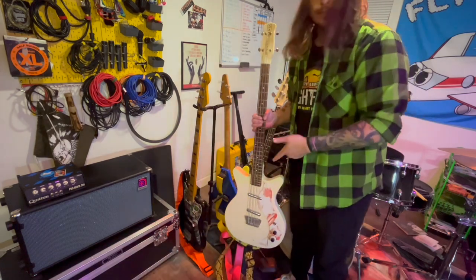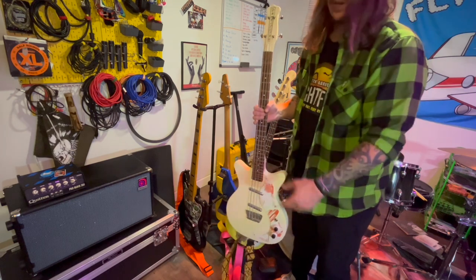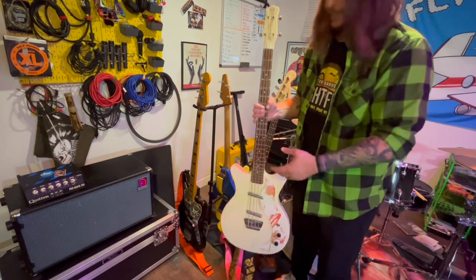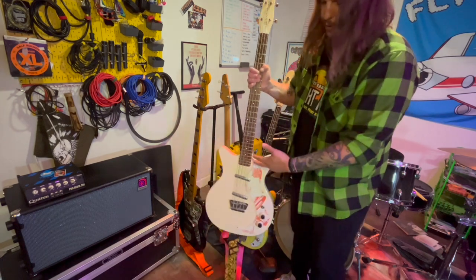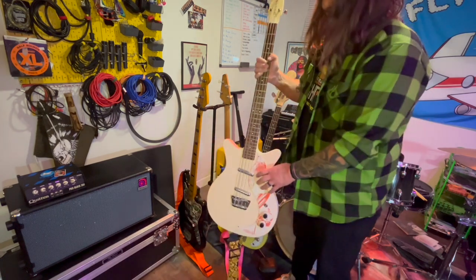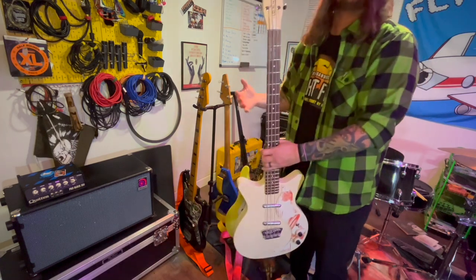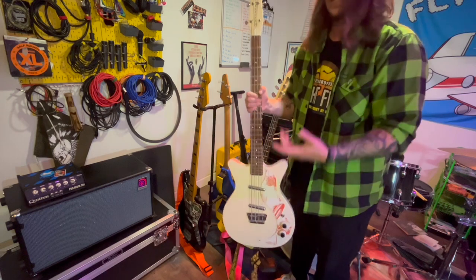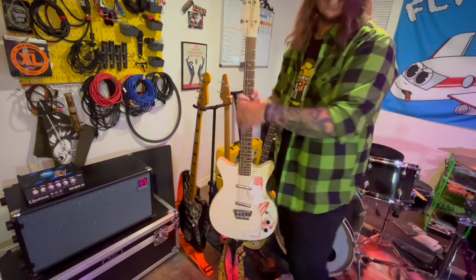This is the last bass that I will show you that I use a lot for live and recordings. I know it's been on a couple songs here and there, I just can't remember off the top of my head. But it's this Danelectro. I put some wallpaper on the pick guard here. This thing sounds amazing. Growing up, my favorite bands were like NOFX, and so I feel like I've always wanted one of these. It plays amazing, and it has such a good DB sound.